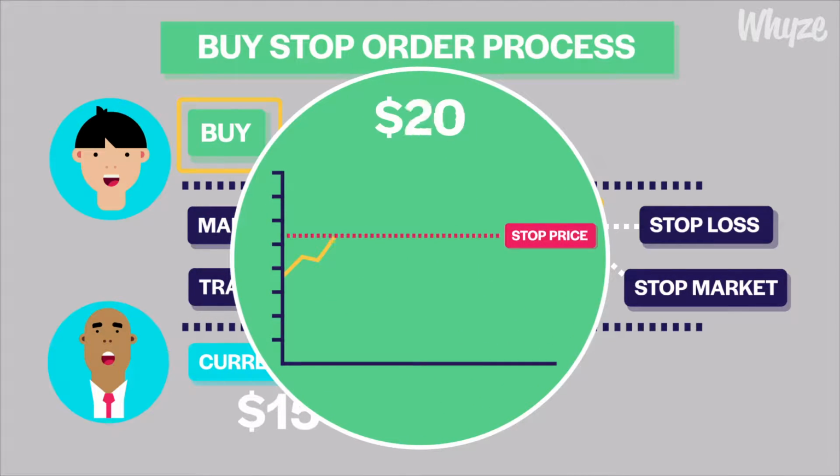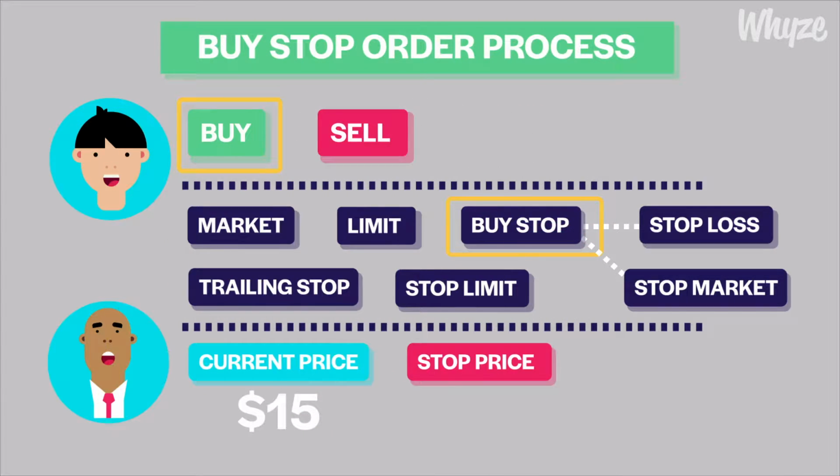Investors primarily use buy stop orders to buy stocks that are building upward momentum, with an intuition that this is a sign the stock price will continue to rise. This is why you would set the stop price above the current stock price instead of below it. The stop price you set is the price you are willing to stop sitting on the sidelines and buy the stock.